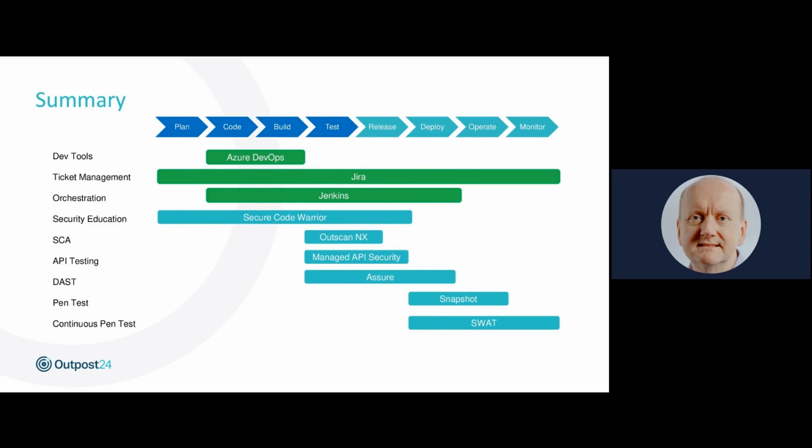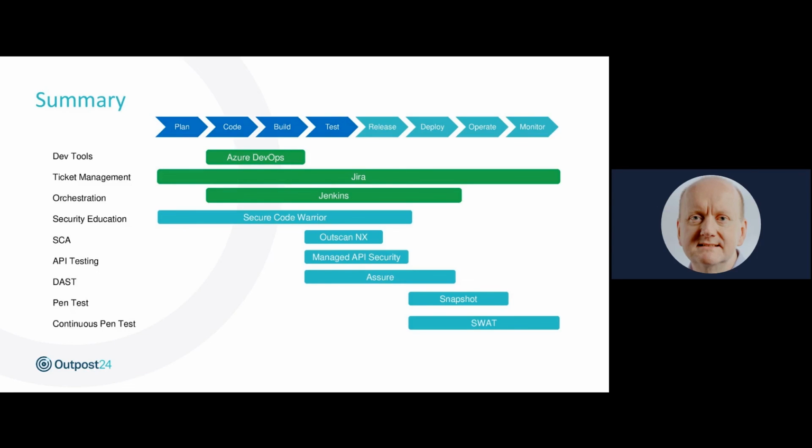So in summary, just again, looking at the SDLC across the top, that's just a summary of some of the tools, some of the things I mentioned today and where they fit in. Clearly, it's not a single tool across the board. There's a bunch of tools and solutions across the SDLC that we need to look at. All very, very important, from making sure that developers are coding securely, all the way through to the ongoing monitoring and testing from that point of view.